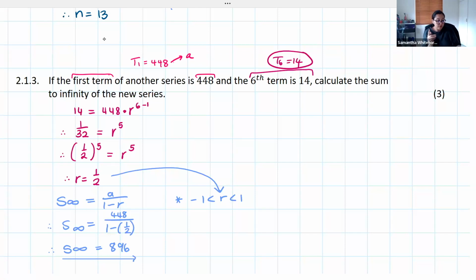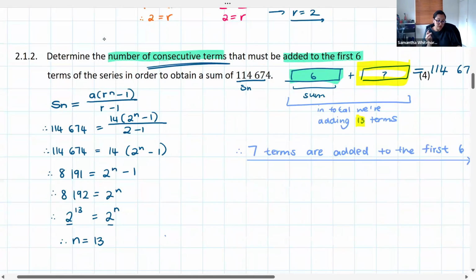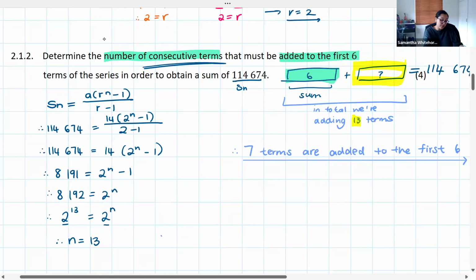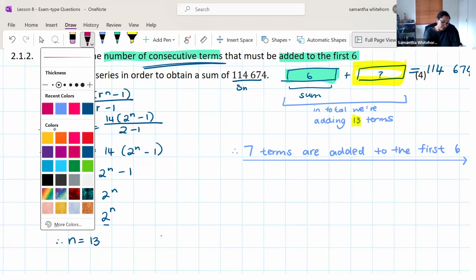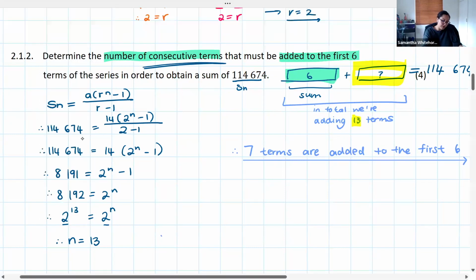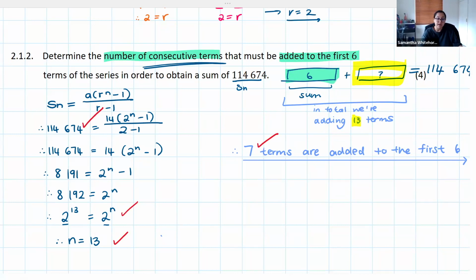Okay, so Melo, I'm assuming you mean 2.1.2, and that is entirely on me. I just didn't say anything. 2.1.2 was 4 marks. So just so that we all know where those marks are coming from. So 4 marks, it would be you substituting in your sum value. Obviously, there's different methods that you could do it, but for this method, it would be substituting in your sum. There would be an element of you getting your bases the same, finding that you had to add 13 terms, and then going back to the original question and actually saying that on top of the first 6, you're adding 7. So that's where your 4 marks would be allocated for that question.